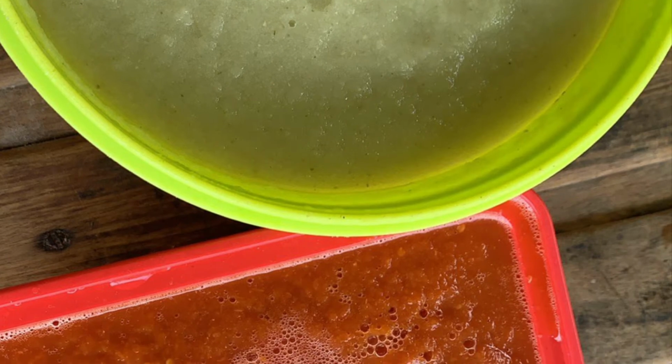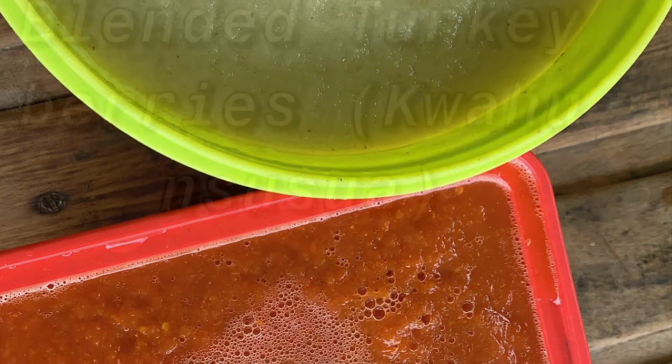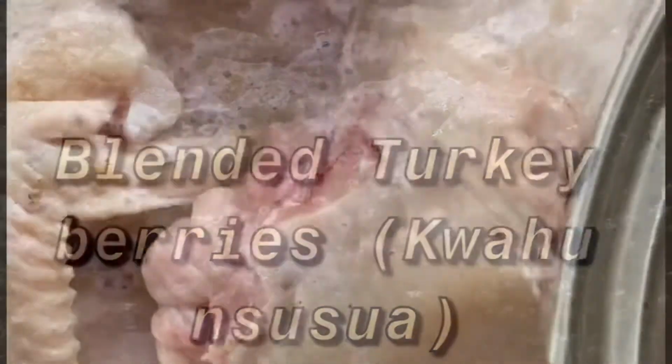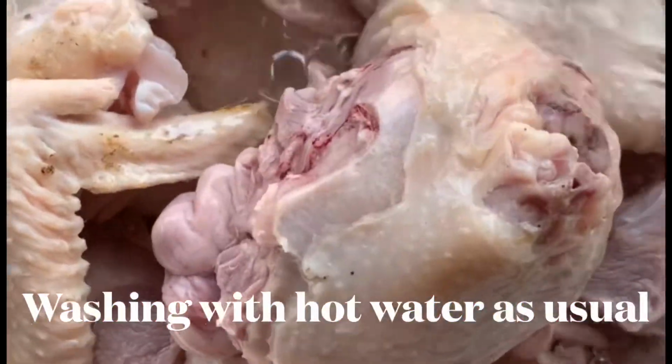You already know what it entails: onion, ginger, garlic, basil, and onions, yes. And I have turkey berries. Please, those who corrected me the other time, it is turkey berries.